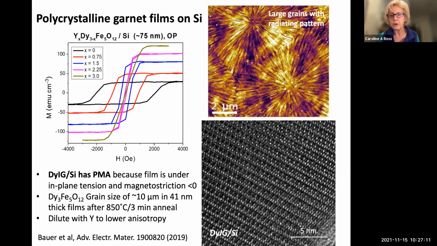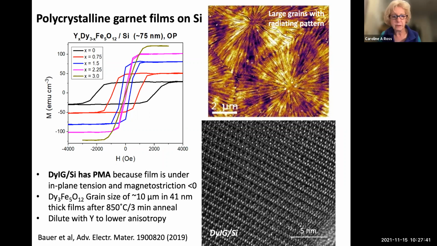So what happens during growth is that as we deposit the material, it's amorphous. And then when we do a later rapid thermal anneal, the garnet crystallizes quite quickly. And in the case of this dysprosium garnet, it was annealed for 3 minutes at 850 degrees C, and it comes out as perfect single phase garnet. Although polycrystalline, each of those grains is rather big and they're quite perfect.